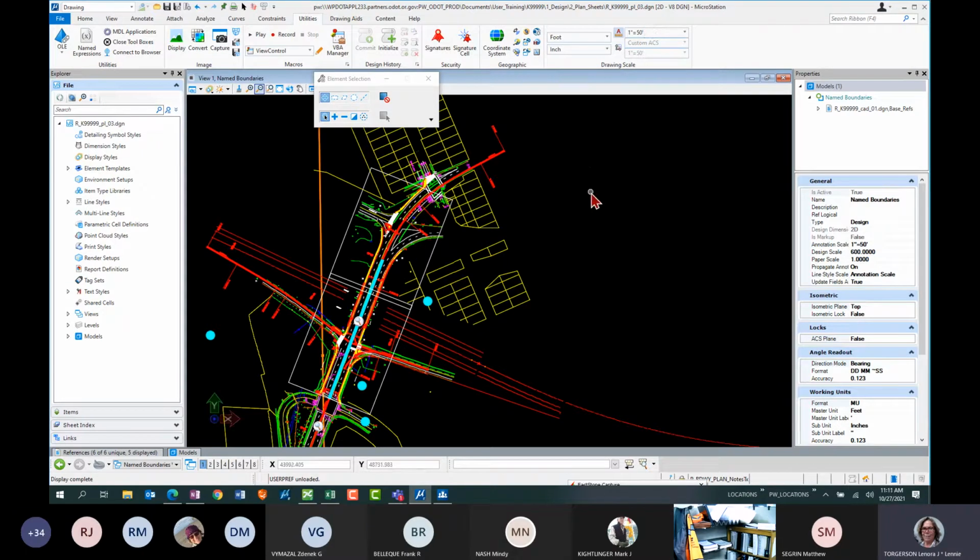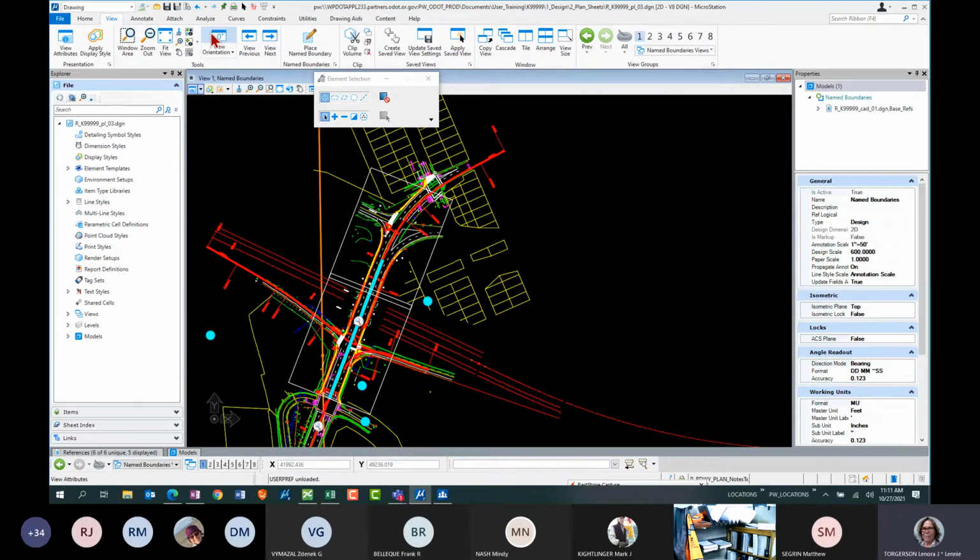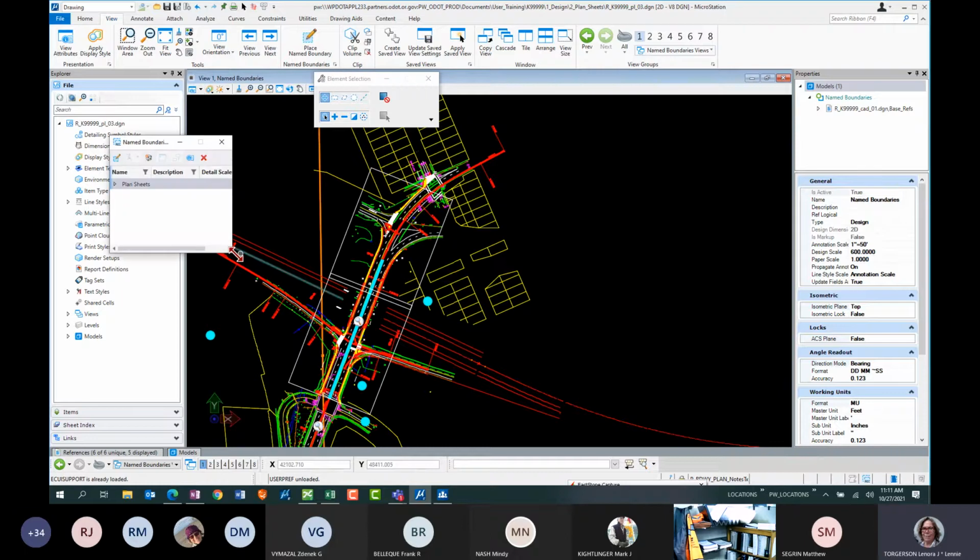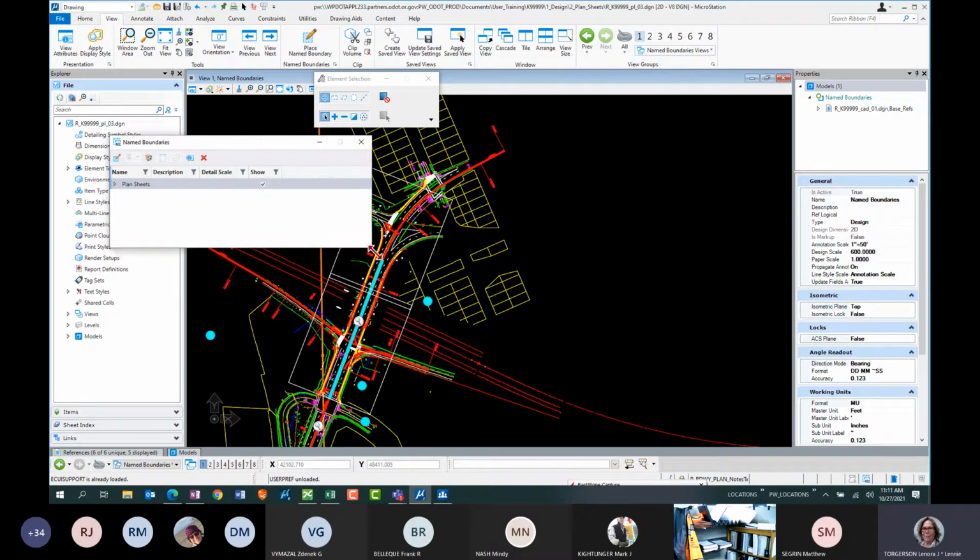What I can do right now is cut new sheets using this model. The named boundaries dialog is on the View ribbon tab from the Drawing ribbon workflow. Going to launch the named boundaries, and I will see the named boundaries that were already placed here. There were 2, and you can see that they've got their 50-foot, 25-foot overlap, whatever the appropriate overlap was.